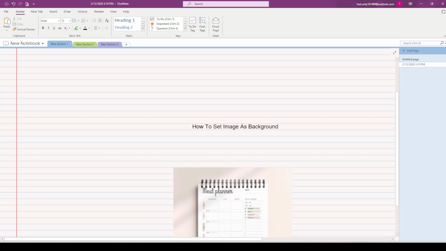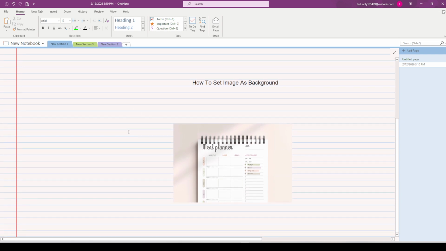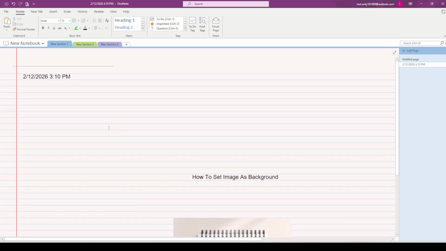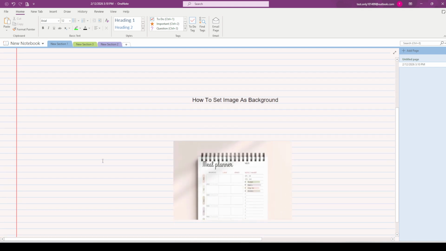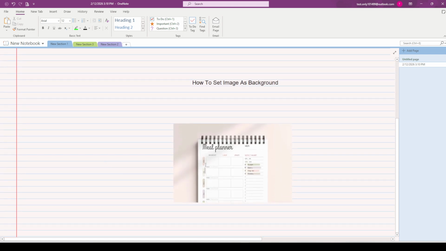A few quick notes to help you get the best result. Backgrounds look cleanest when the image has a resolution that matches or exceeds your canvas size, so everything stays crisp. If your document or slide is landscape, a wide image generally fits better. For portrait layouts, a tall image works well. Busy images with lots of small details can make text harder to read, so consider something with gentle textures, soft gradients, or a single focal point. High contrast between your foreground content and the background is key for clarity.